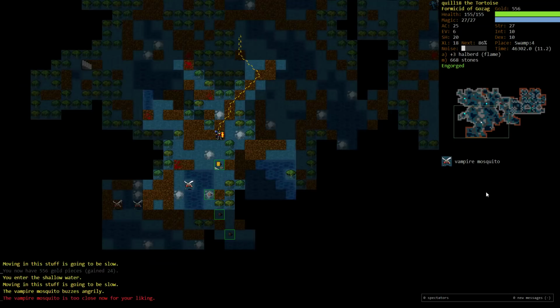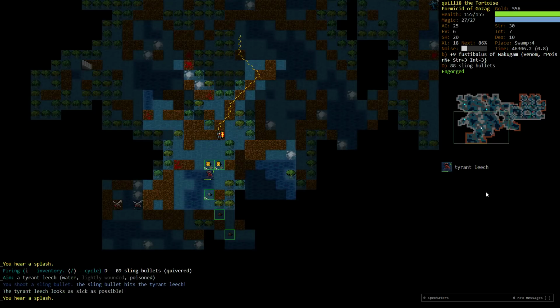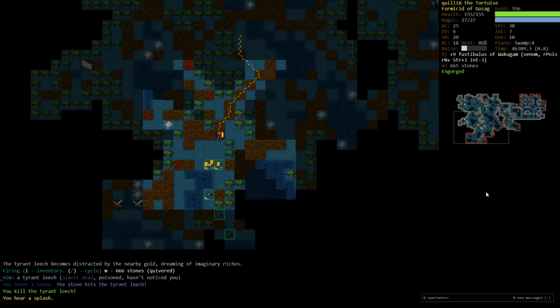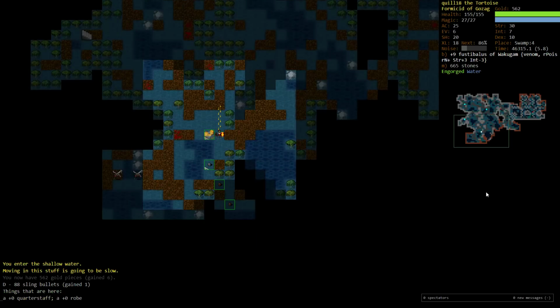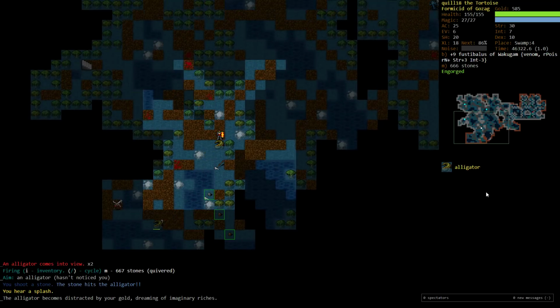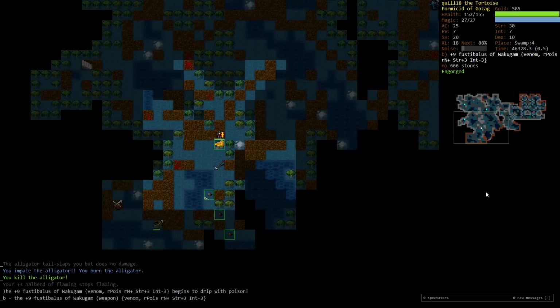But I was having a little concern about a couple of things. I know we're losing our sling bullets here. I actually might want to quiver some stones so that if they go into water, it's not as much of a hardship. Got some alligators, I'm going to fling at one, move to flat land. It's interesting that quivering is a free action, but weapon swapping is not. I'm not saying it's wrong.